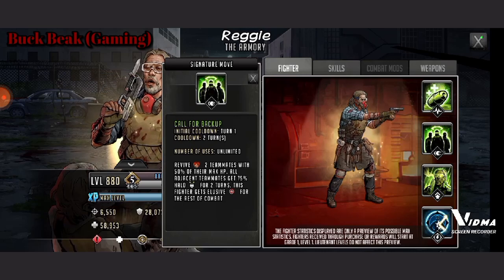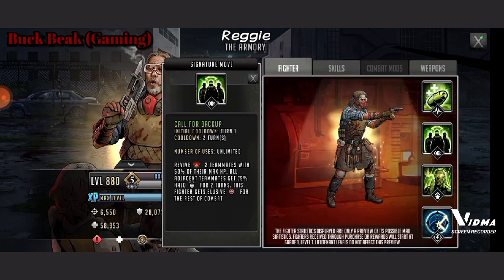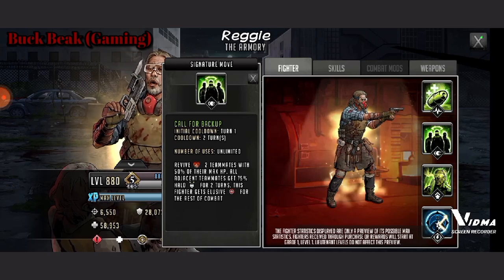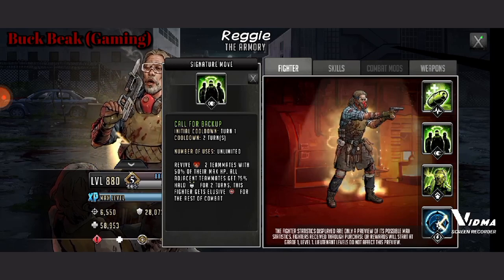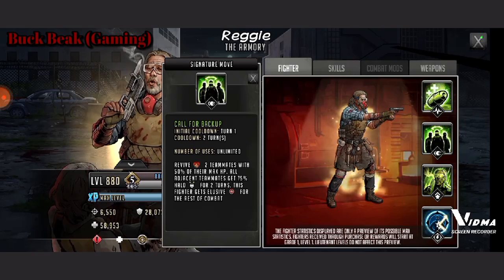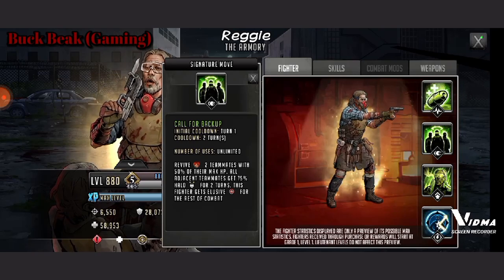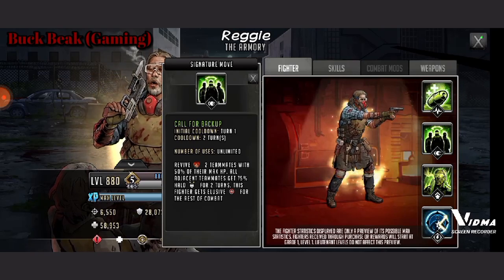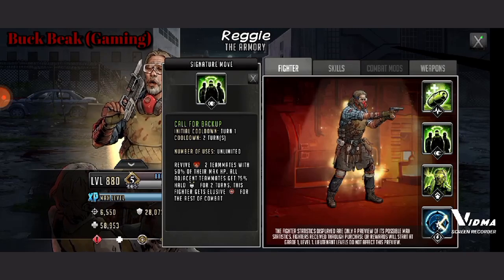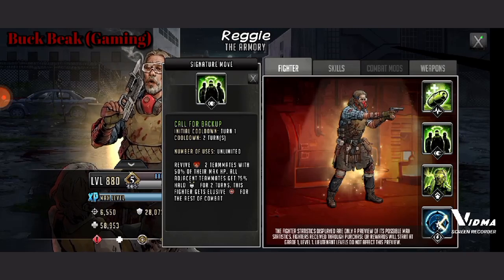The fact that he's reviving 2 teammates with 50% of their max HP, and then all adjacent teammates will get 75% Halo for 2 turns, which we know how broken Halo is. So you could have a character have 1% Halo, and as long as they're not decapped, they're coming back. That's how broken Halo is.